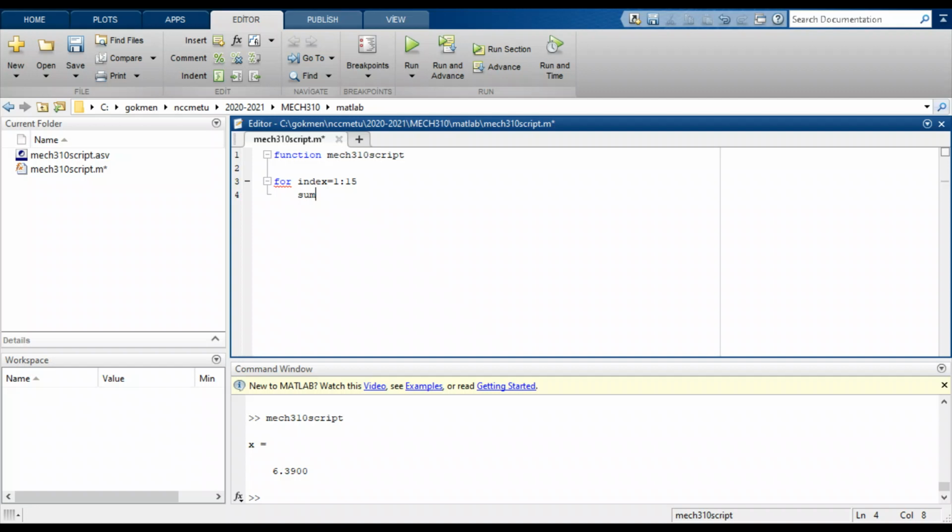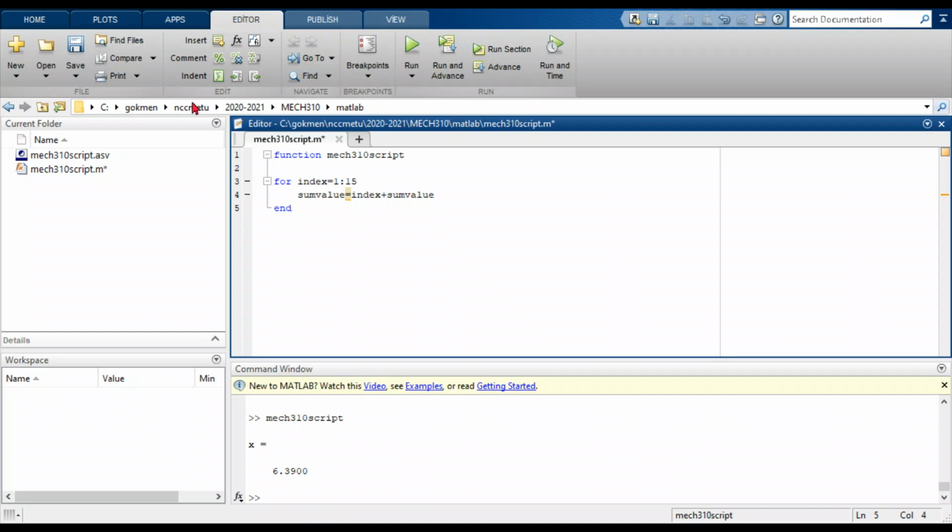Sum value is equal to index plus sum value, and now I stop with end.